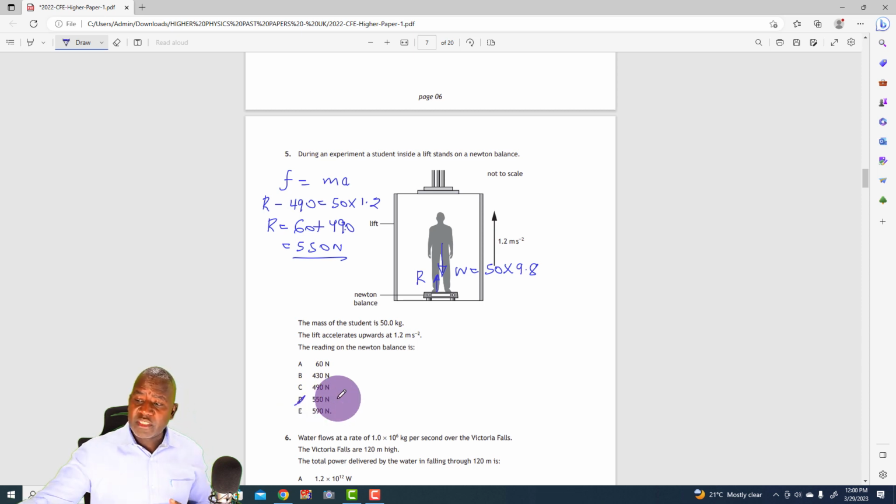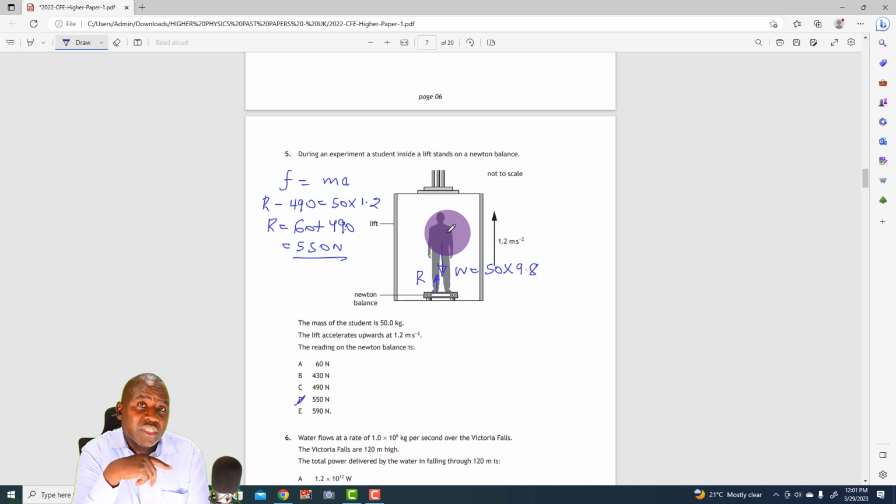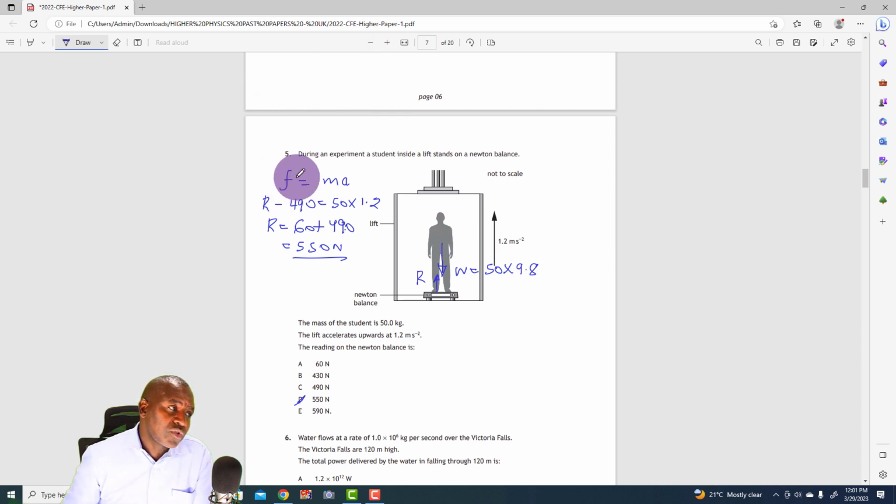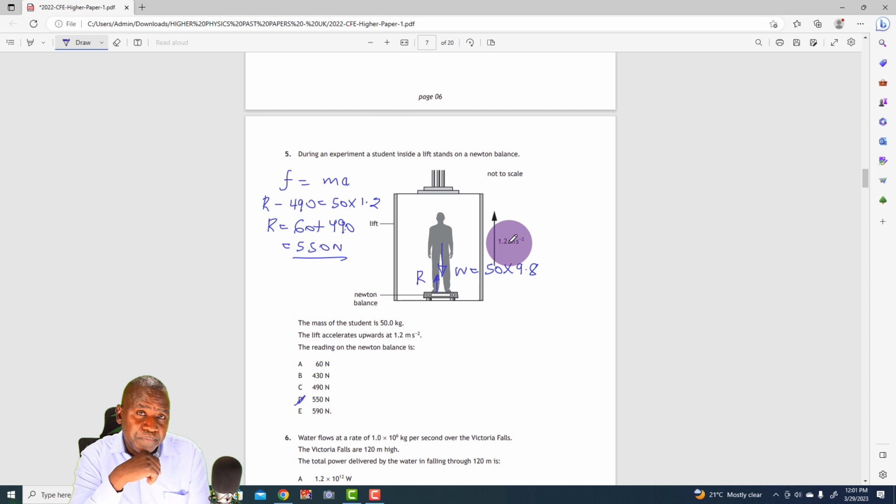So I was saying that there is a point here that I want to emphasize, and the point is this. When you're given an object like this, you must check the state of the system. If it is in equilibrium, you will know that the resultant force on the object is 0, and therefore you're going to say forces in one direction is equal to forces in the opposite direction. But if the state of the system is such that it is accelerating, like for example in this case, then you must use Newton's second law, which states that this is the resultant force acting on this object of mass m, producing an acceleration A in the direction of the force. It means that if you know the direction of the force, you should know the direction of the acceleration. Similarly, if you know the direction of the acceleration, you should be able to know the direction of the resultant force. And that is exactly what I did.